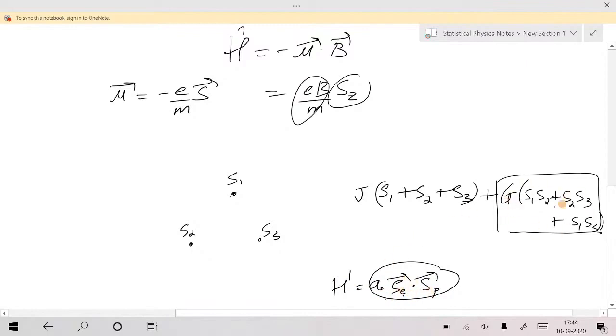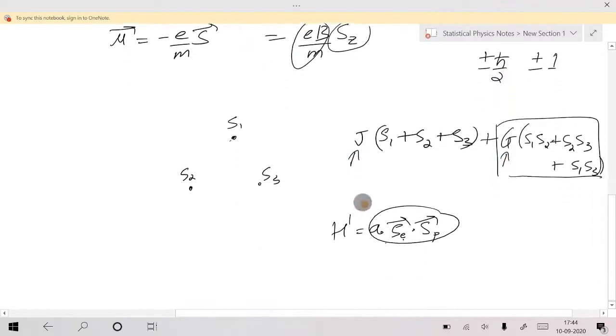Similarly, you can write that interaction term like this, where these are quantum numbers, the ms values. These are actually S1Z, S2Z, S2Z, S3Z, like that. I haven't written the Z, but you should imagine that it is the Z component. Once you have the Z component, its eigenvalues are plus or minus h bar by 2. Rather than writing plus or minus h bar by 2, we write plus or minus 1. So why can't you absorb that h bar by 2 into this constant? Am I right? That way the symbols are quite easy to work with, isn't it?